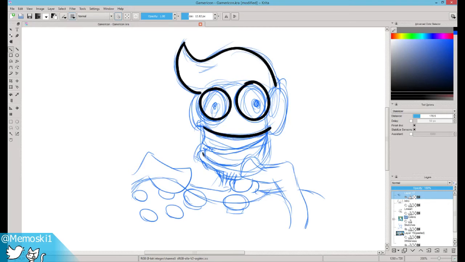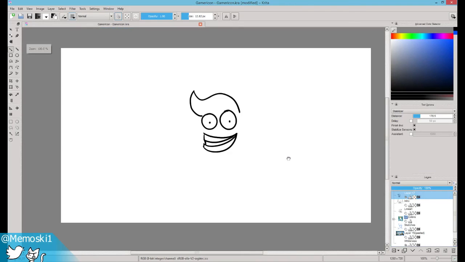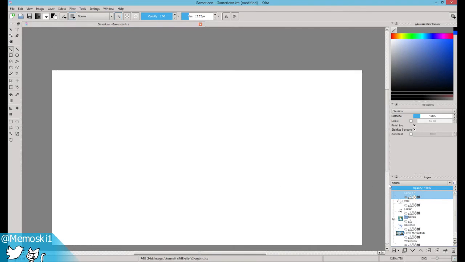Let's do it like this. Let's ignore some of the lines just to make sure that I'm getting my point delivered here. And let's add the eyes over here. And there we go. A very, very quick line art. A very loosey one, a very cartoony one. But that's beside the point.